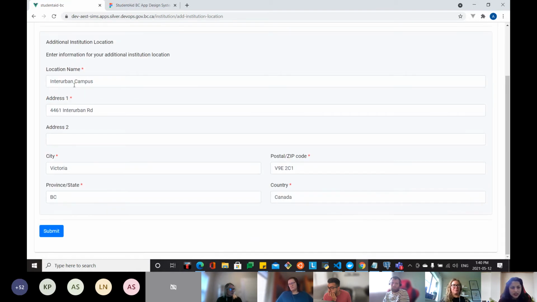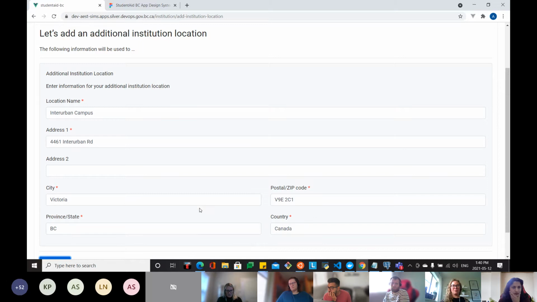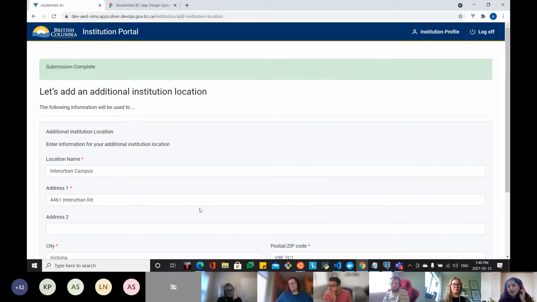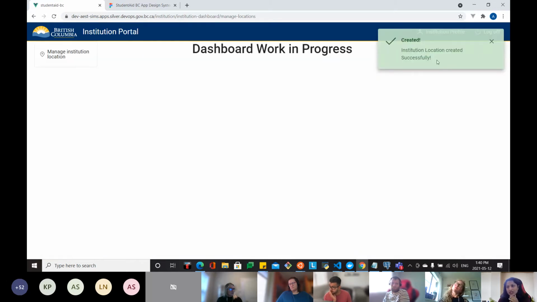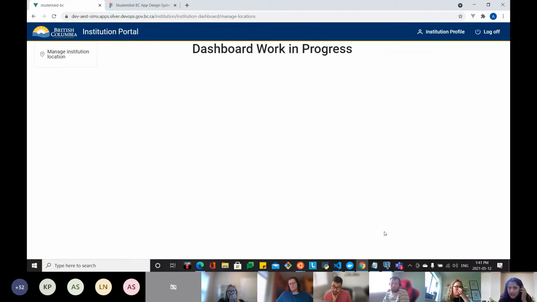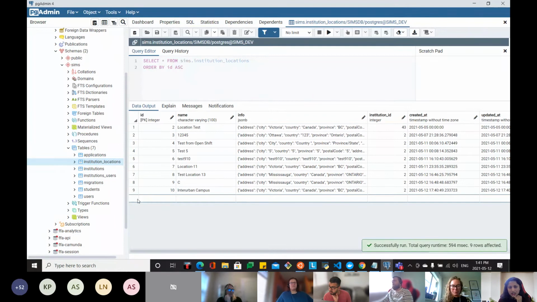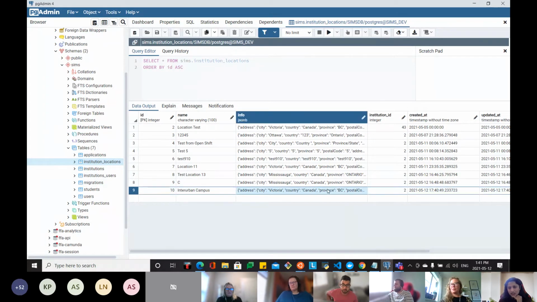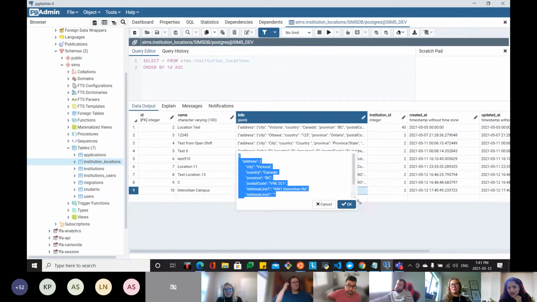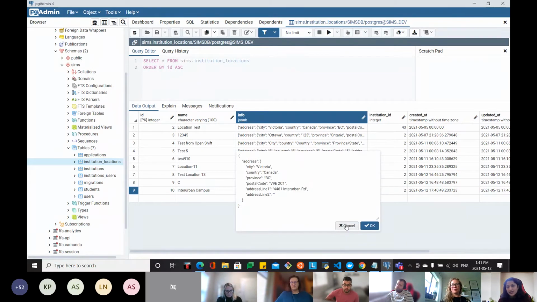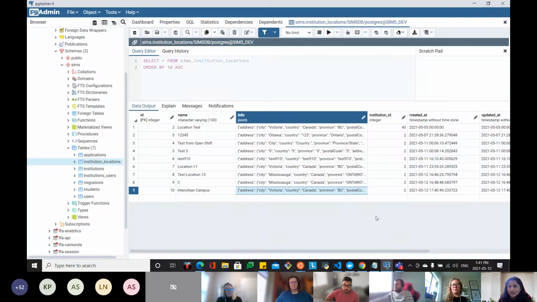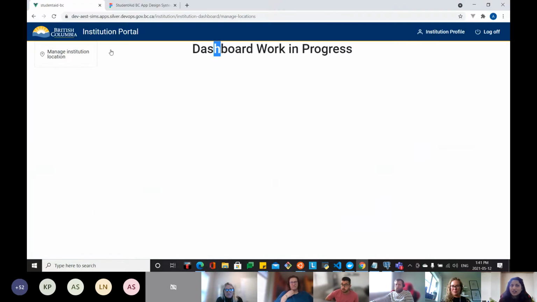Canada. I'm submitting my form. Once it is submitted, Zoe will get an alert box saying it is created. So this is the UI form of our database. When you refresh here, you can see that the last location which Zoe created is captured in our database. So that's it. This is how Zoe can create a new form.